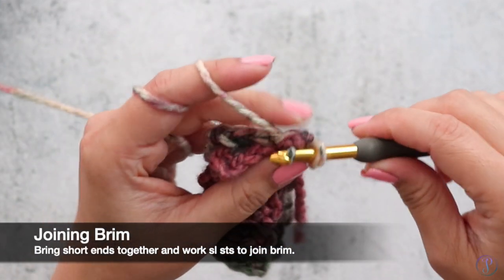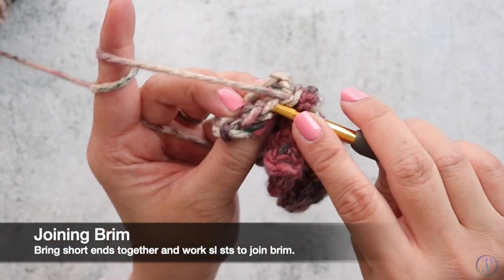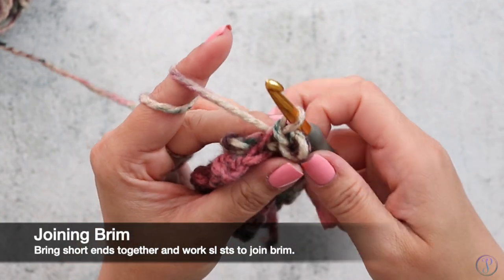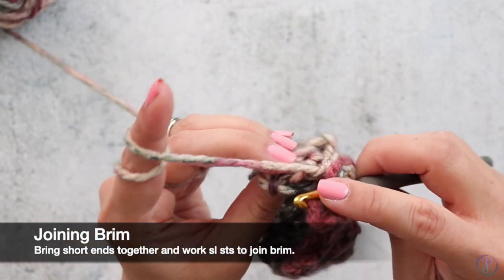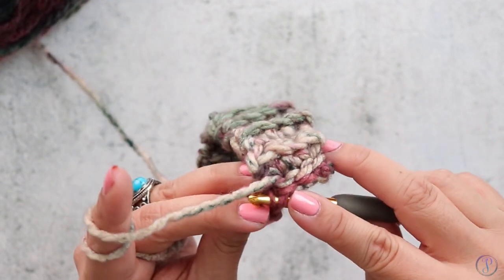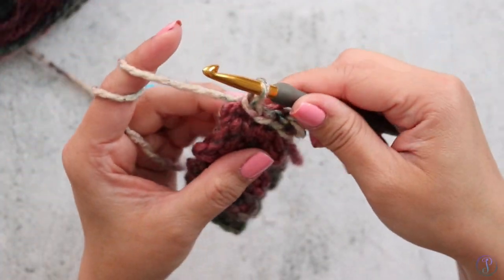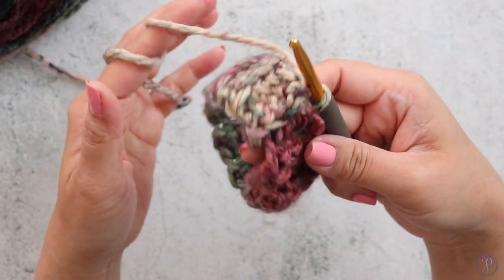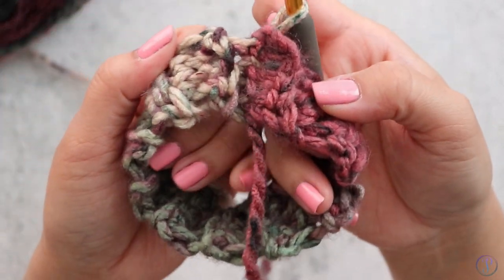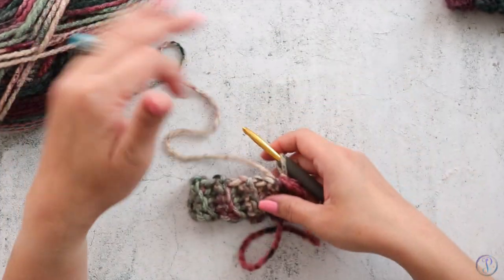Okay, just work a slip stitch. Okay, the next stitch, and then the back loop of this side, you just want to work a slip stitch. Okay, so there is my 4 stitches. And turn it over so that the seam is on the inside. Okay, so now we're ready to start working our body.